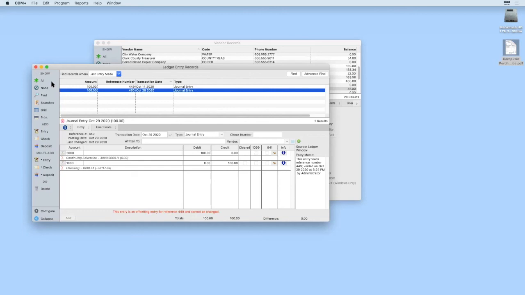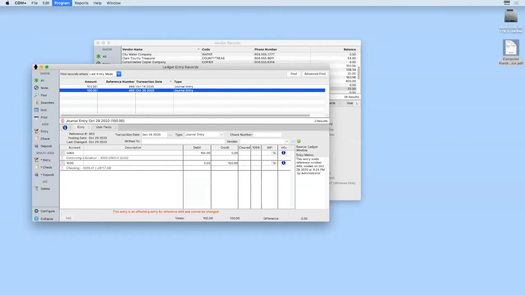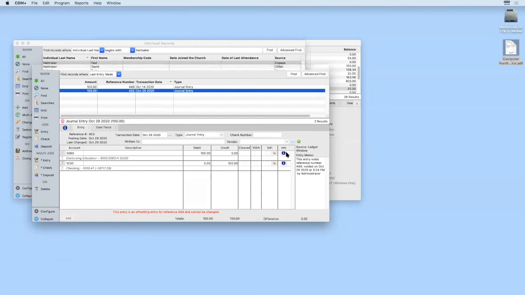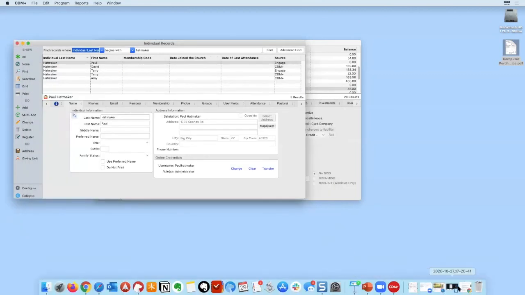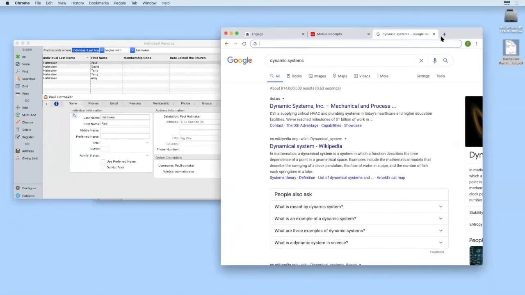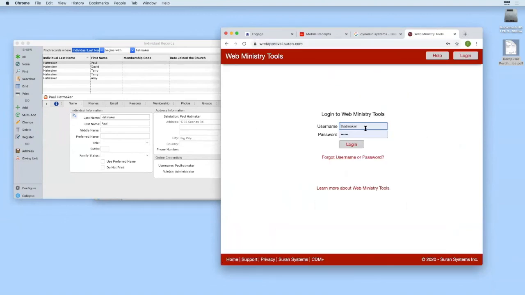So today, 11.1 gives you that option to denote certain individuals have administrative features in Engage. As people get up and going on 11.1, for example, one thing you can do as an admin in Engage is get to payment administration. And we've actually started adding more features to payment administration in Engage. So as everybody that has WMT gets up and going on 11.1, we'll take payment administration out of web ministry tools and it'll just be Engage. The same features there, it's simply been built over into Engage.